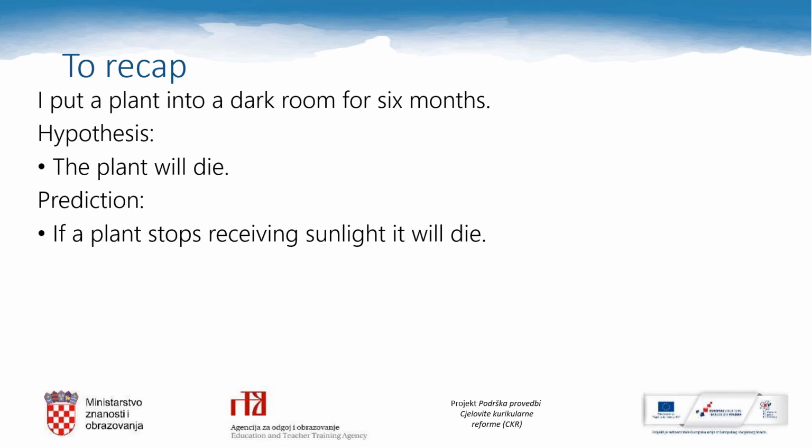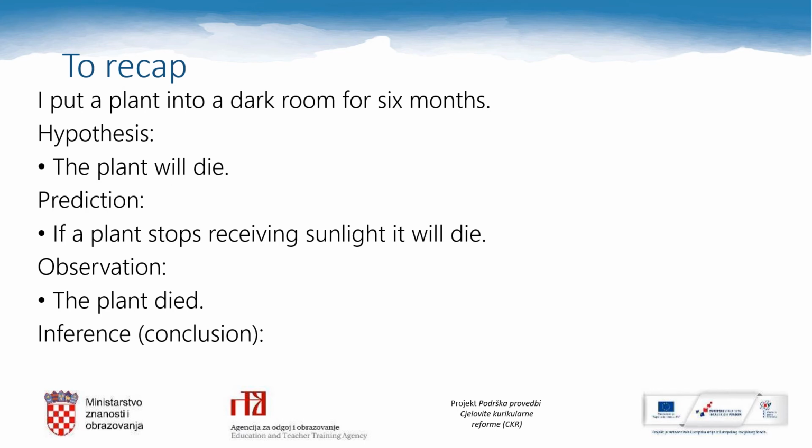All right. Now let's use observation and inference, conclusion, to analyze this situation. What was our observation when we saw the plant? Think. What do we observe? The plant died, right. And what do you infer based on your observation? What do you conclude? Well, plants die without sunlight. Excellent.